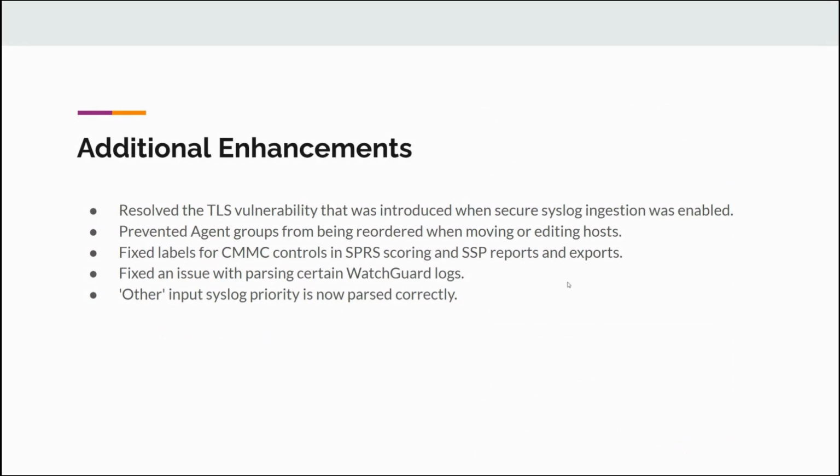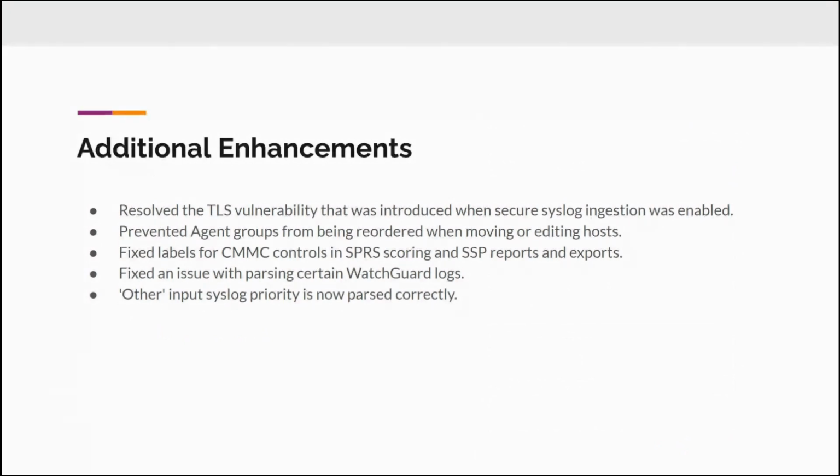Some additional things were bugs or different fixes that were brought to our attention by our users. Notably, at the bottom here, the other input syslog priority needed to be reparsed. So we did that. There were some users with WatchGuard. There were some changes that WatchGuard had, so we needed to reparse that. That is going to be wrapped up in this update.